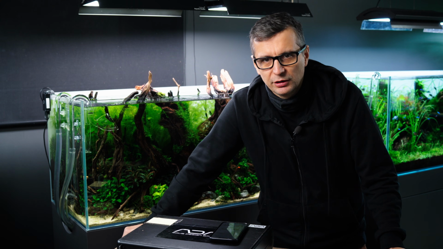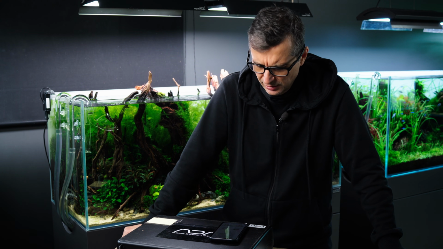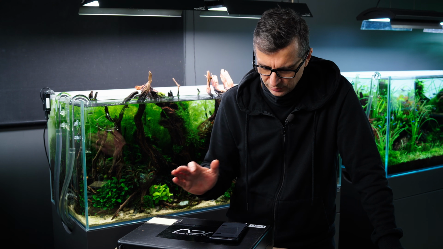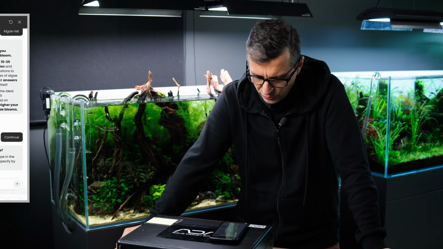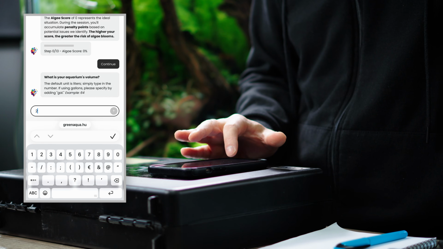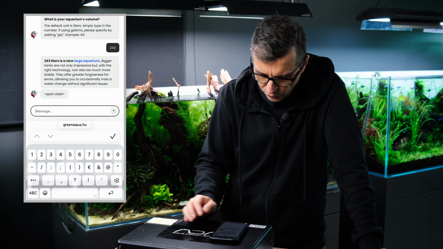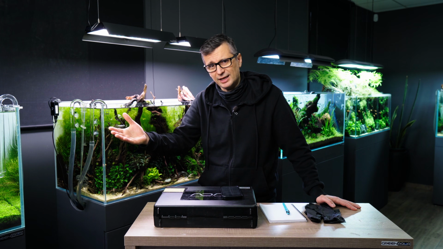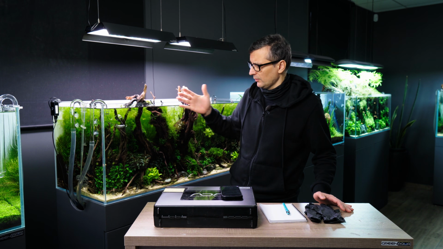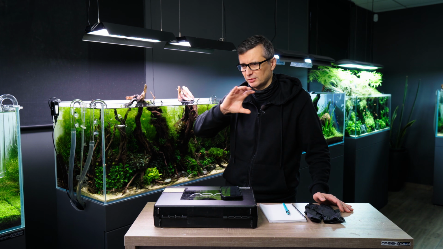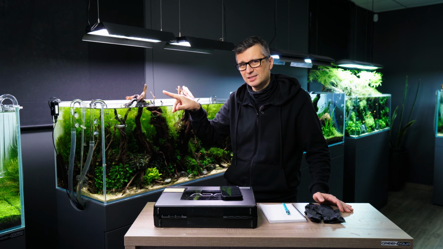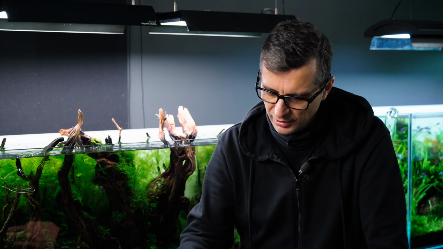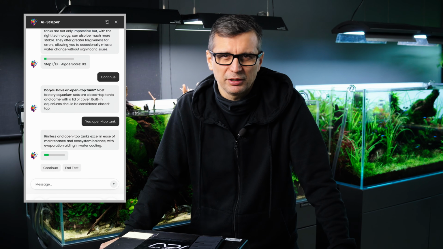We do have 13 steps in this test, and we are at step 0 right now, and the algae score is 0. That's what we start with. If I press continue, it will ask me the aquarium's volume, 243. So let's continue. It's asking me whether it's an open top tank or a closed top tank. The problem with closed top tanks is that the air above the water level will get heated up by the light that is inside the closed space, and then the aquarium is going to be heated up. Yes, we have an open tank here. You will not get any penalty points for that.